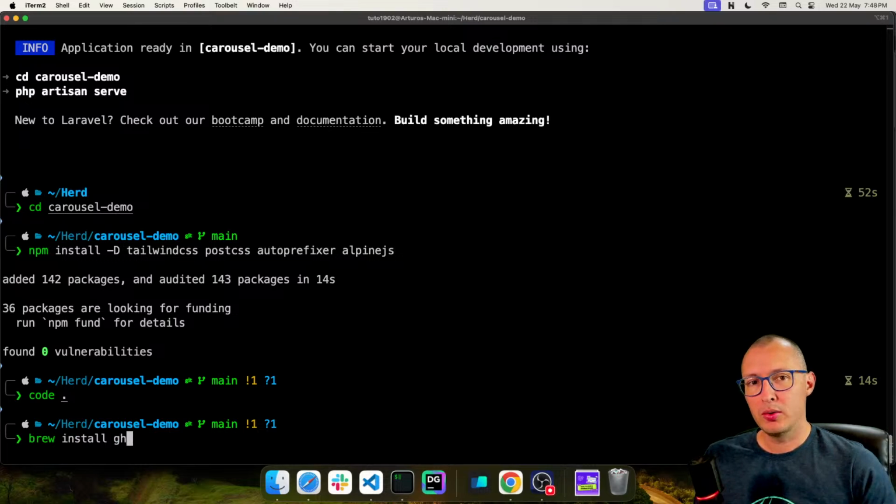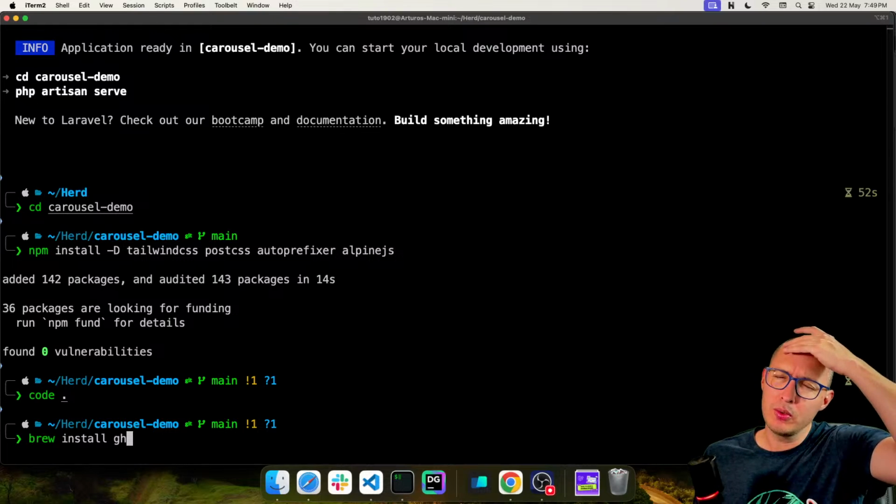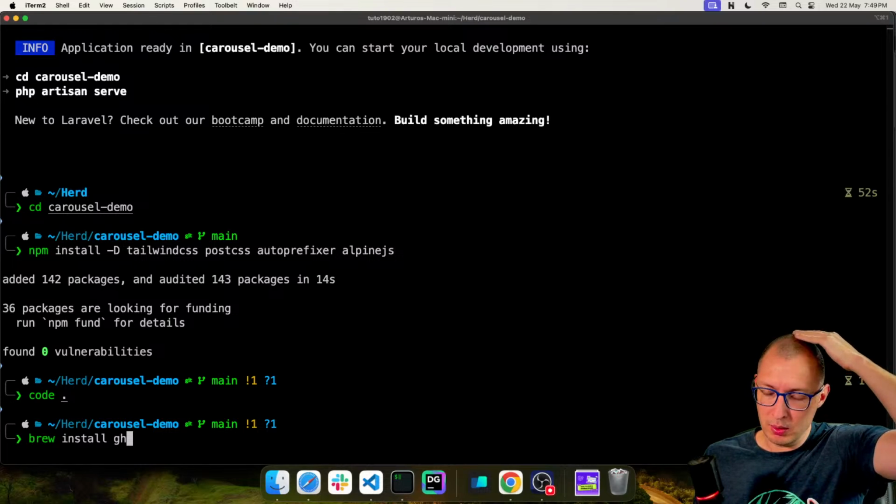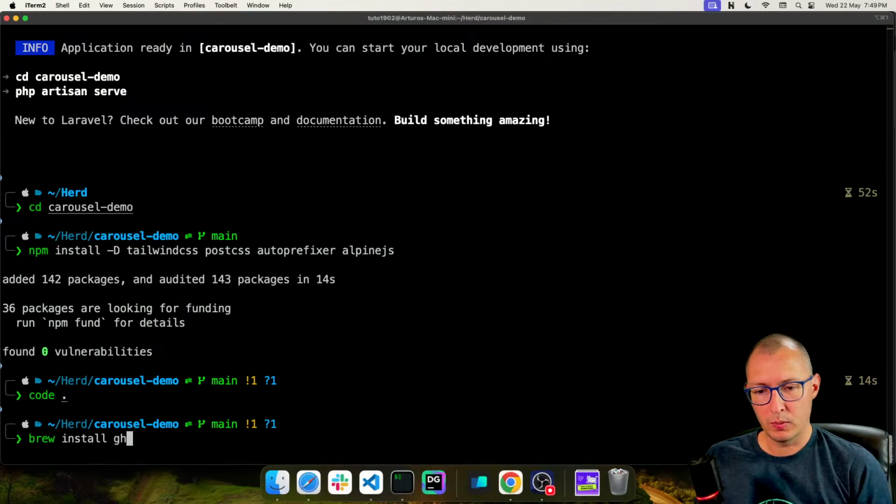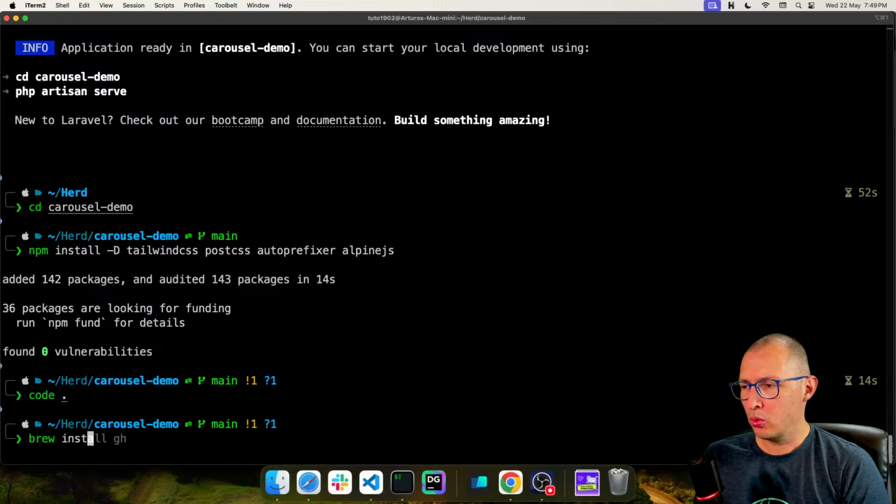I think on Windows you can use winget to install the package from the CLI. A quick Google search will give you instructions, but I did that already with brew install on my computer.